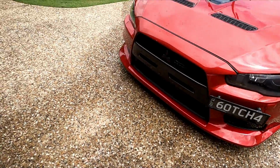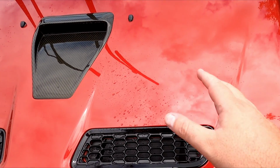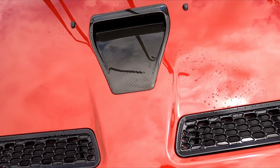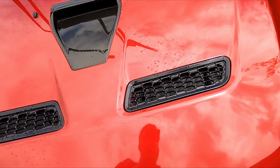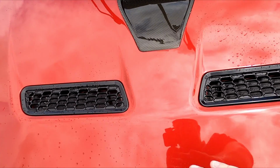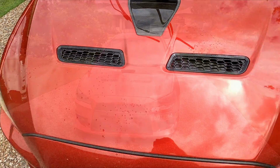So yeah, I know that blow dryer is very loud, but as you can see, I didn't get in close everywhere, and we'll still go over the towel, but just how quick and easy that is to blow dry the car. Then we can just grab our towel and it'll absorb the rest because it's all beading, sitting on top. The water isn't all stuck. So yeah, the coating is doing really well.